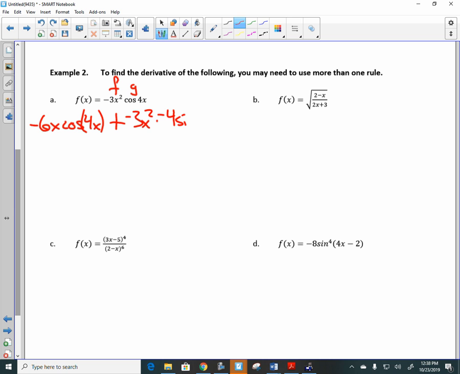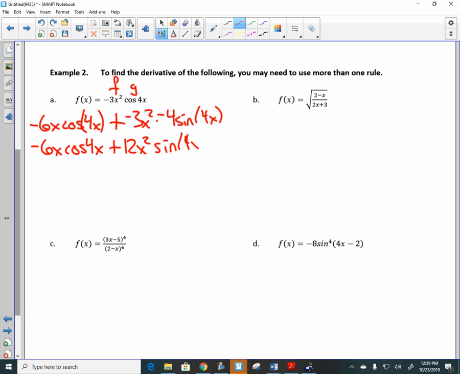Negative sine. So my good friend Josie said, I'm writing the boxes. Josie, that's fine. I want to try to push some of you at this point to start to see that I could save some time and space by finding the derivative of cosine of 4x. I can see, oh yeah, that's negative 4 sine of 4x. There's going to become a point where that's second nature. All right, I got a lot of stuff here. Negative 6x cosine of 4x, and it's a plus 12x squared sine of 4x.